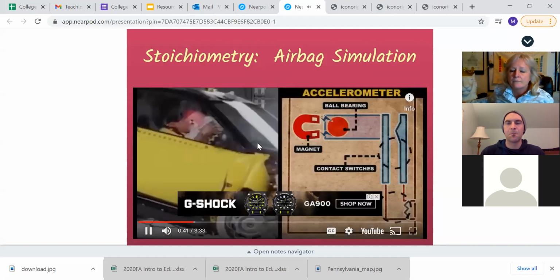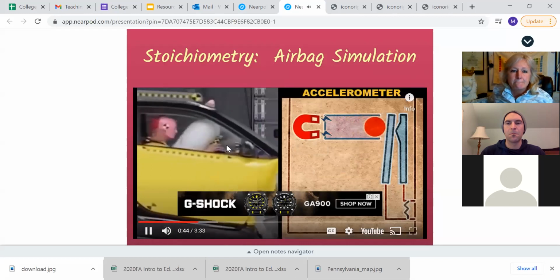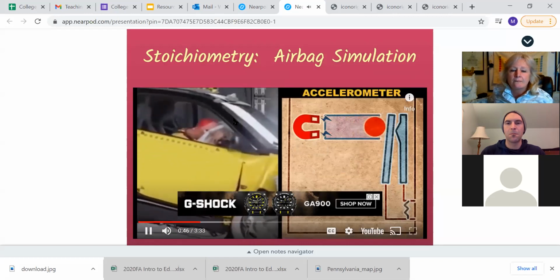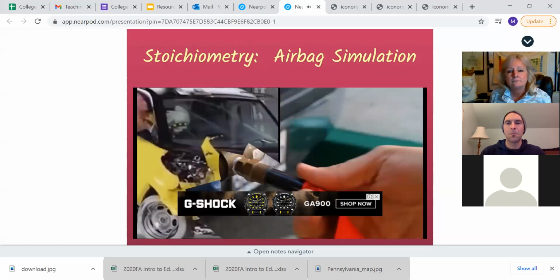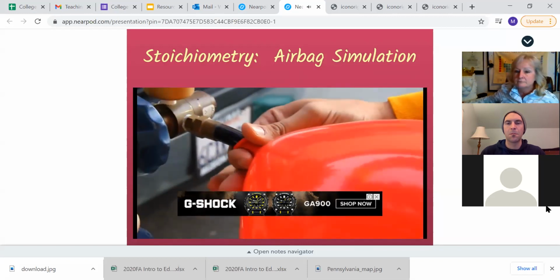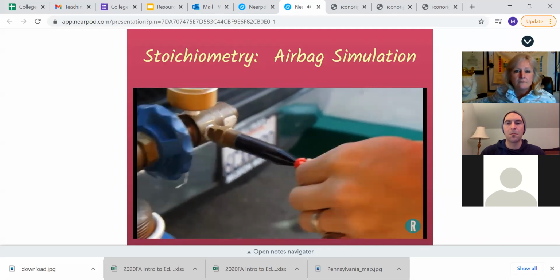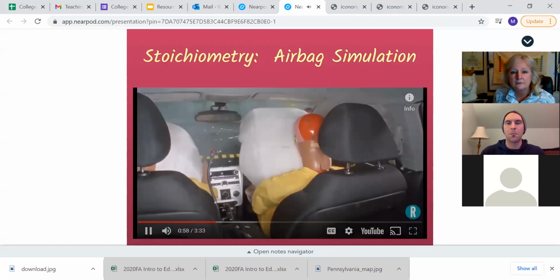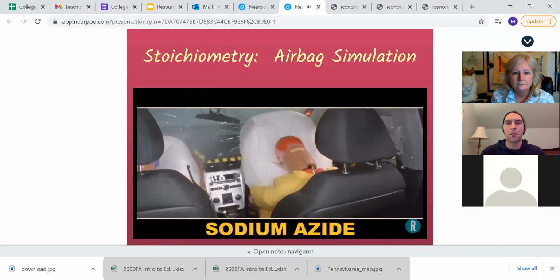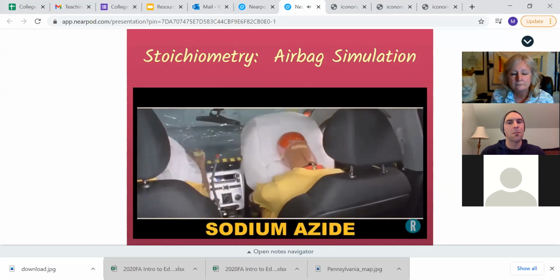Normally held in place by a magnet, but in a crash, it comes flying free, and it flies right into an electrical circuit that tells the car's computer to deploy the airbags. Airbags don't just fill with gas like a balloon blowing up. That would be way too slow. The gas that fills airbags is actually produced by a chemical reaction. The classic example is sodium azide, which is stable until it's heated.